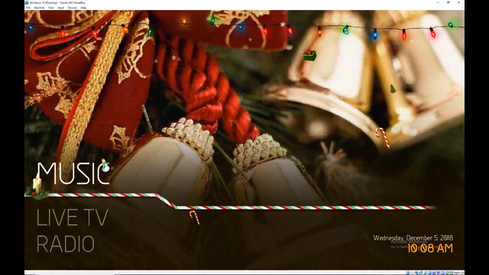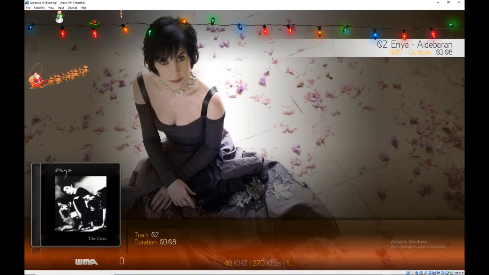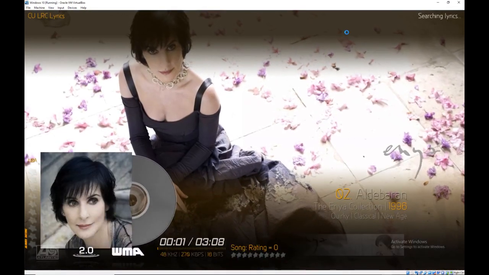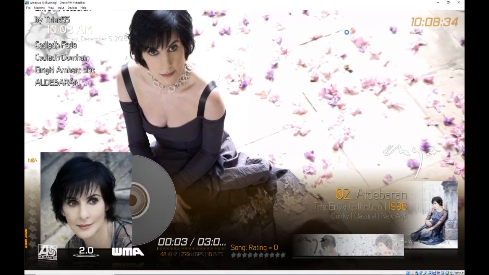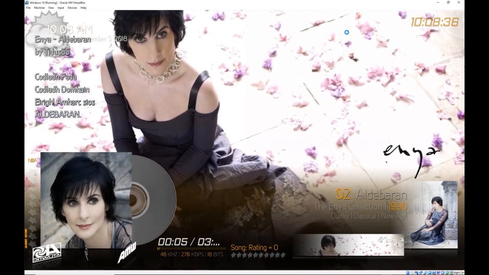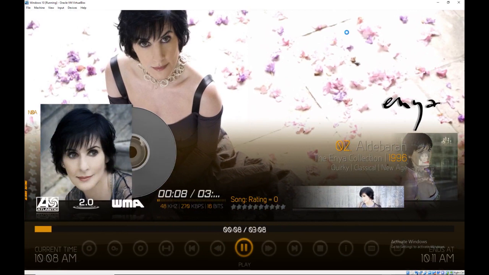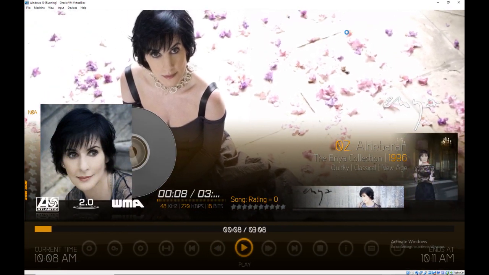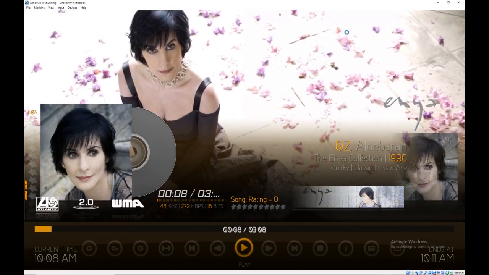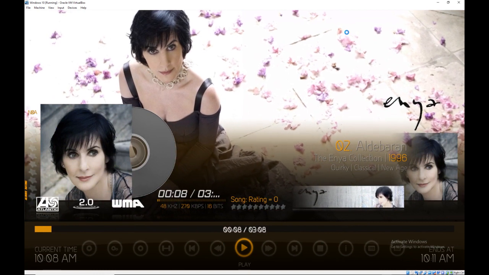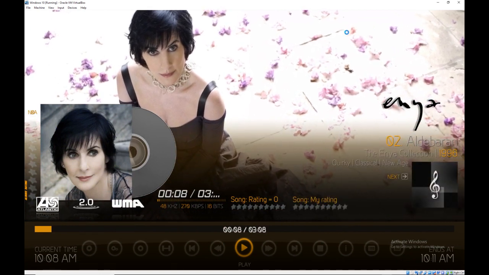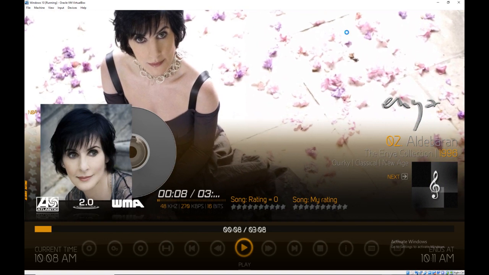I fixed the MP3 icon, and I didn't realize the WMA icon, you see that underneath the album art displaying here, was working, but not for the music player. So you see now the WMA icon is displaying. So that's a fix that was reported by Dave.B. Thank you for reporting that bug, and I have a fix for that now.